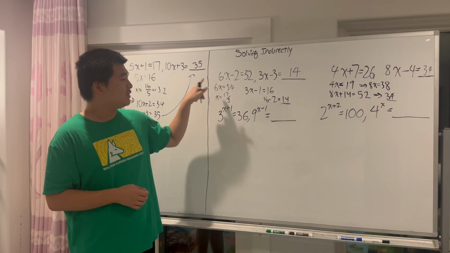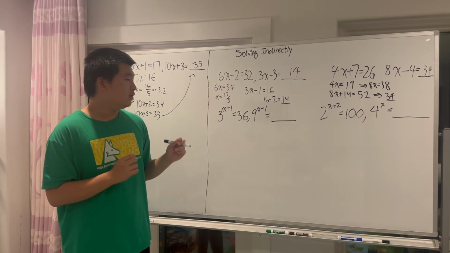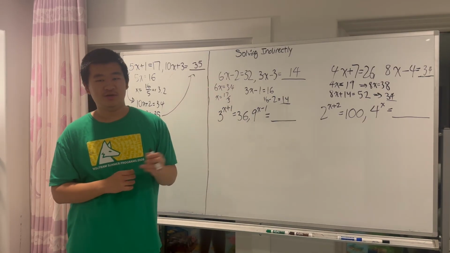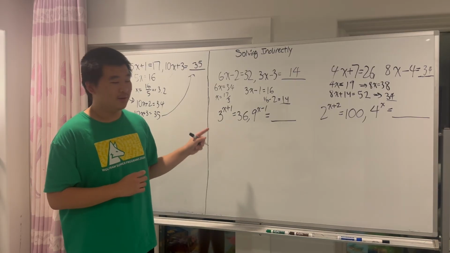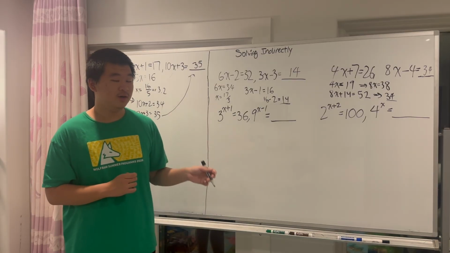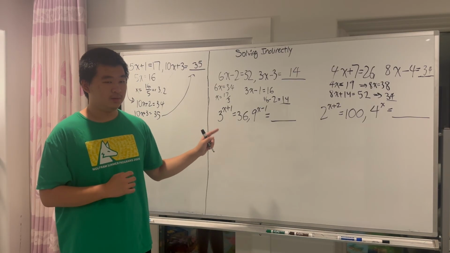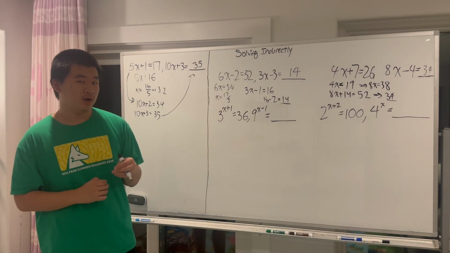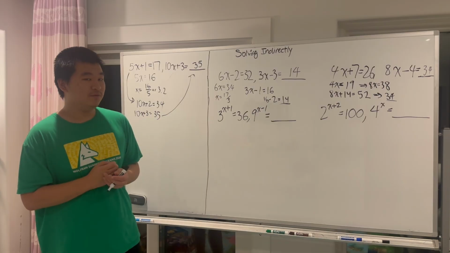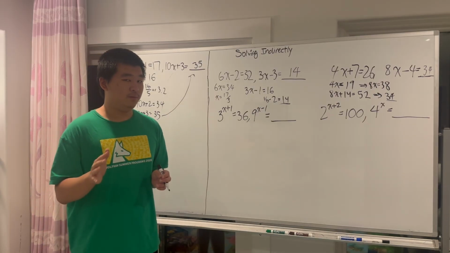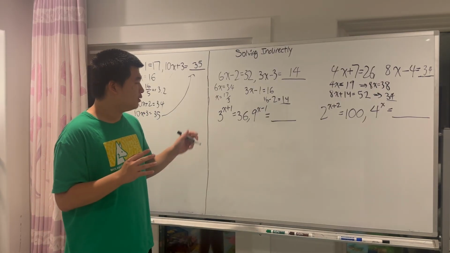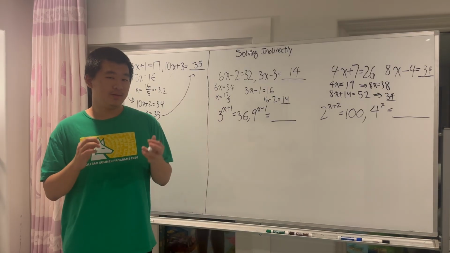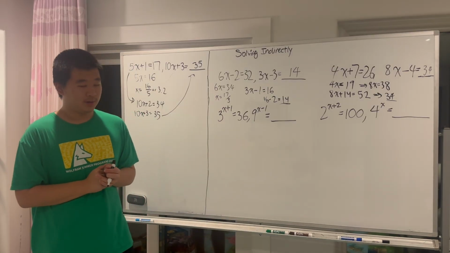And whereas here it is possible to solve for x and substitute that in, here I would not recommend it at all. Okay, do not try to solve for x in these problems. Because here, x is not a nice number. And even if you know your log properties, which I bet some of you do, it's not very helpful here at all. Do not solve for x. Instead, we're going to have to, again, solve indirectly.